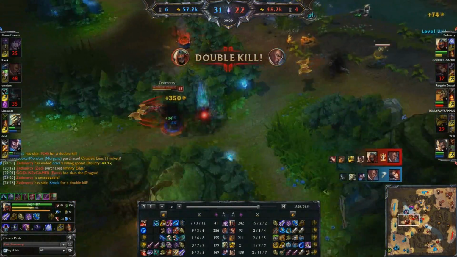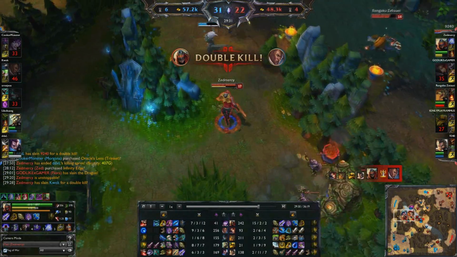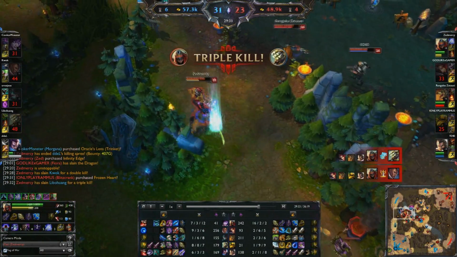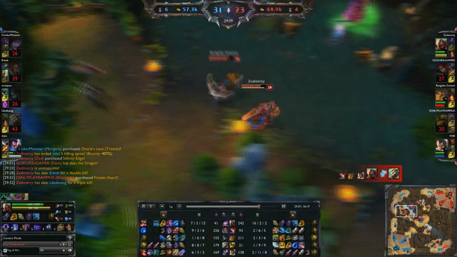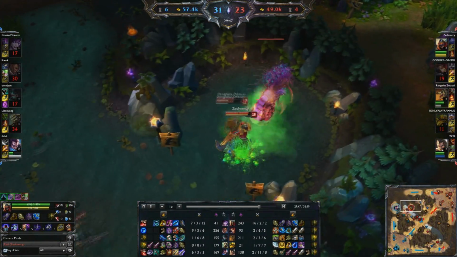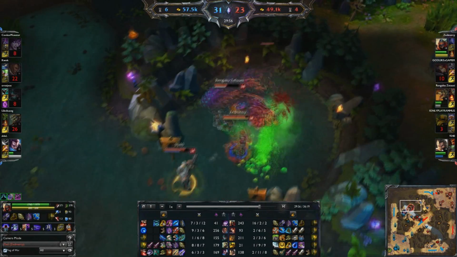I try to sit in the back as long as I can and I look for the right opportunity. I wait till the enemy team is weakened to a certain point that I can go in and mop them up in a matter of seconds. Because if I go in too fast with Zed, they'll all focus me down, and if I die, the team fight is pretty much over.